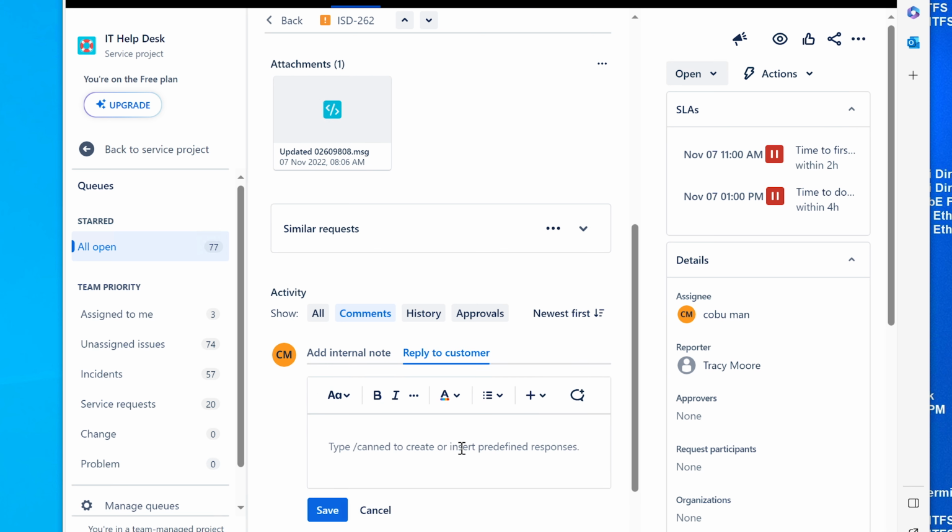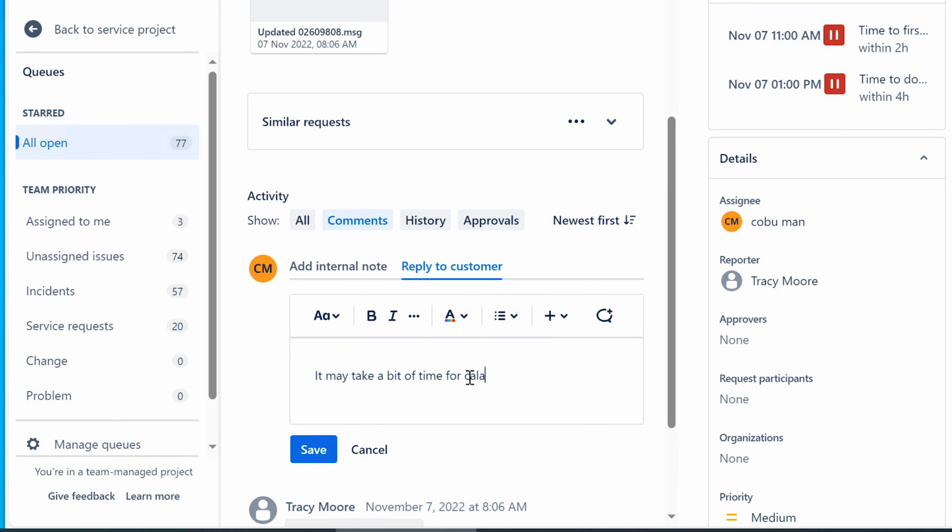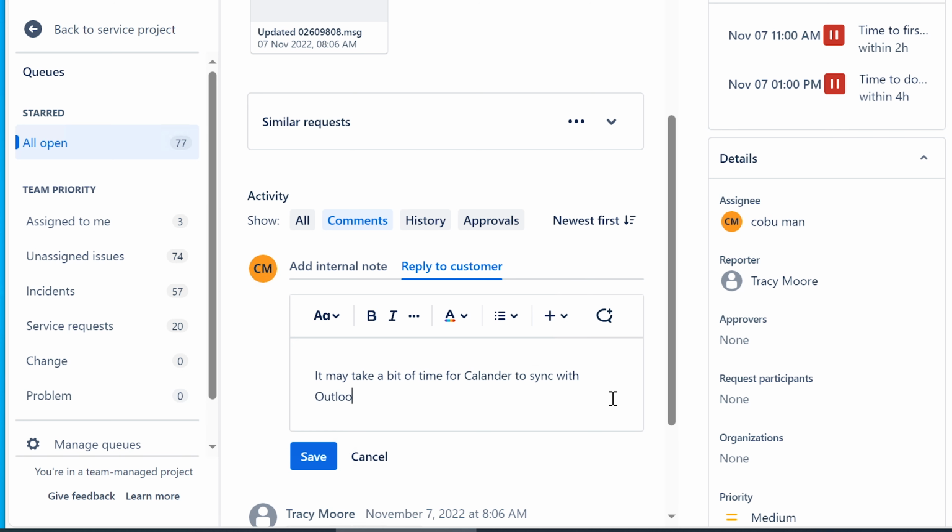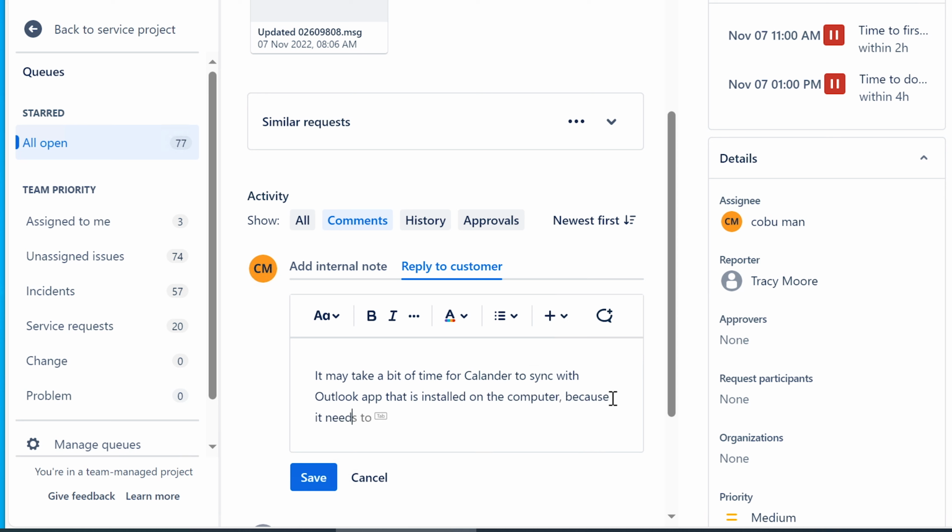For this reply, I'm going to say it may take a bit of time for the calendar to sync with the Outlook app that is installed on the computer, because it needs to download a local copy of the inbox and the calendar.